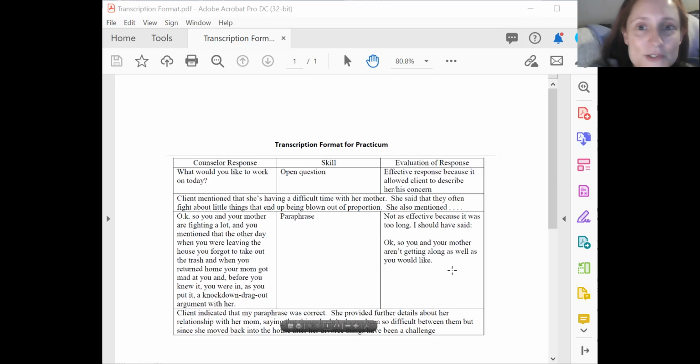This is similar to what I would want to see on the therapist lines or the counselor lines. Again, in this example, it has a short description of what the client talked about, and in your case, you're going to actually put word for word what the client said. So hopefully this makes sense. If you have any continued questions, please feel free to let me know. Otherwise, I look forward to getting some of your recordings and transcripts in.